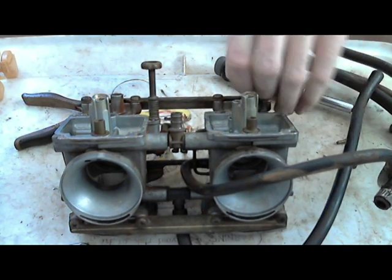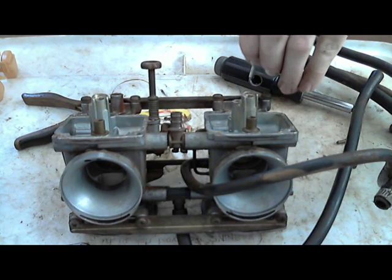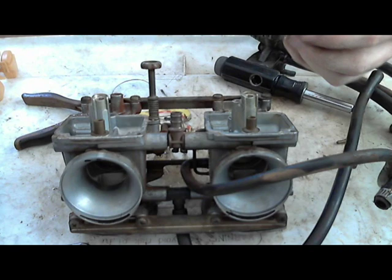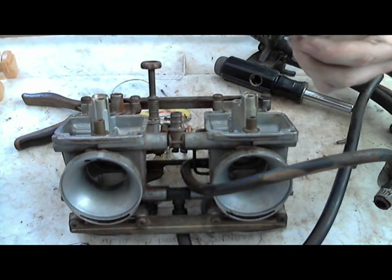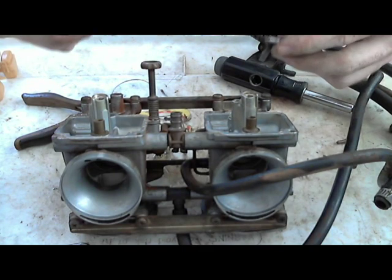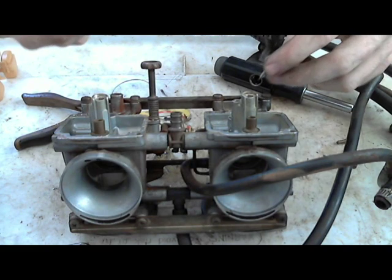Get these out. But considering these have been jetted, you're going to go by the recommendations from what they say whenever it was jetted. And then, if you drive it around and when you accelerate, if it feels like it's bogging, then turn it down, tighten it a quarter turn or a half turn, and then ride it around, see how it does, and then loosen it a quarter turn or a half turn from where it was.